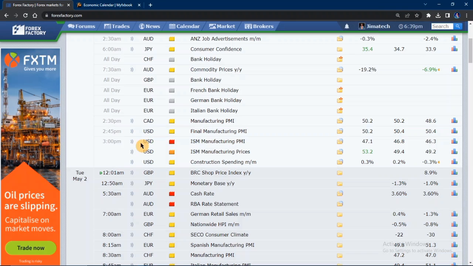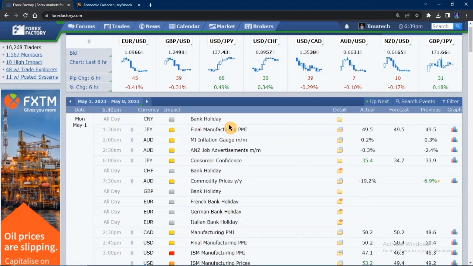This is on US dollar and the time happens to be 3:00 hour. Now look at the impact of the news. This is one thing you should take note of. On this platform you have dates, then you have the time all through, and then you have currency.